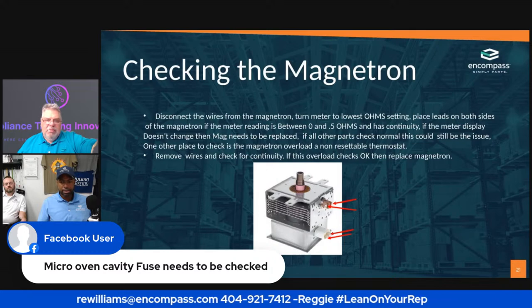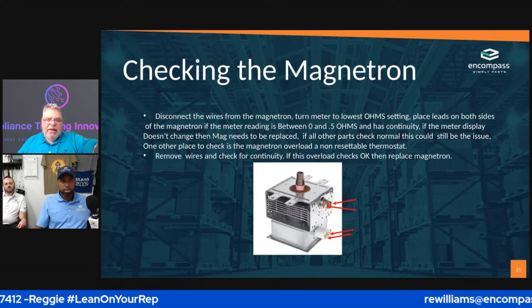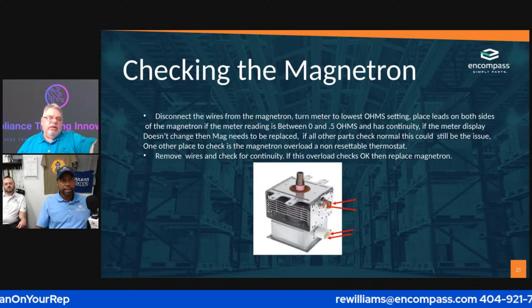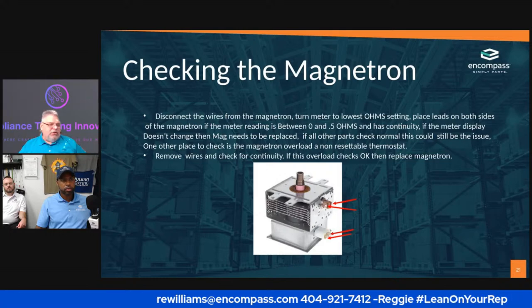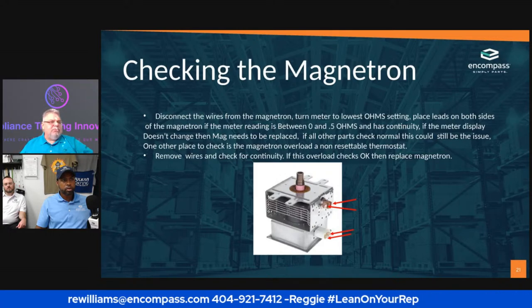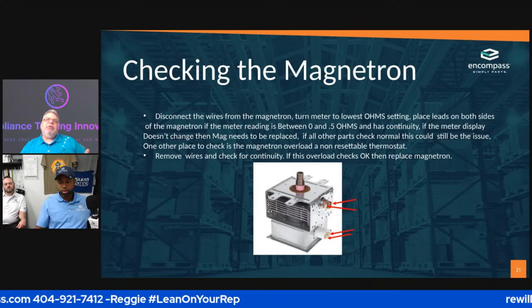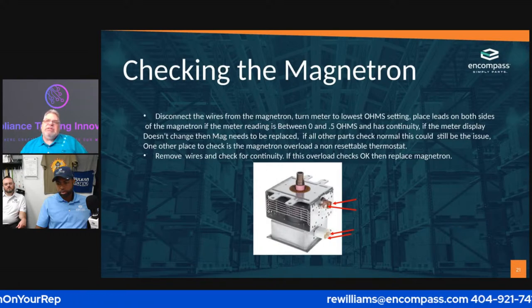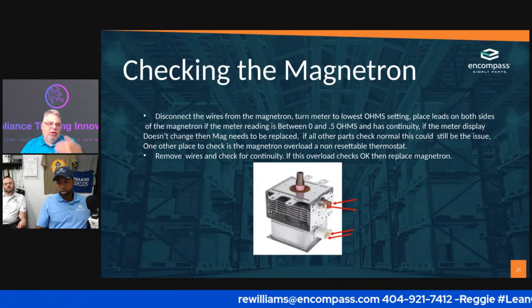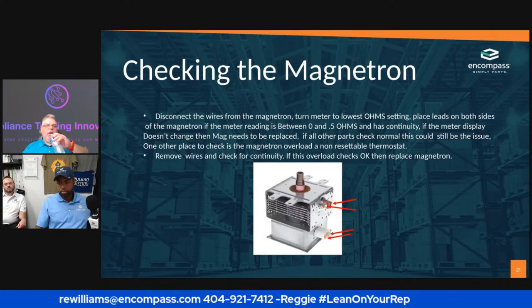I mean on the magnetron. It's somewhere on the oven, but you need to find out first where it's at. Once you do that, you're going to have to check it. That person is exactly right. A lot of times, whenever I've seen it happen, it's usually whenever the customer used something that had an excessive amount of steam and it caused it to trigger the fuse.